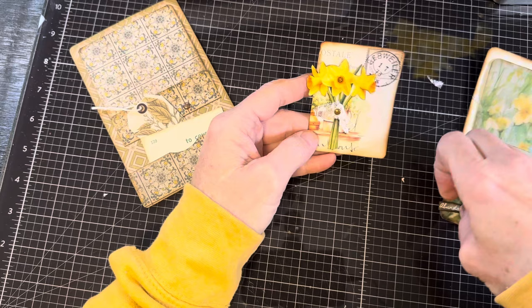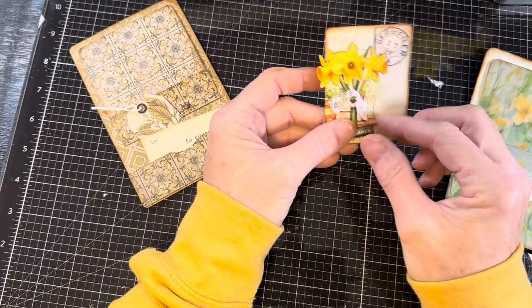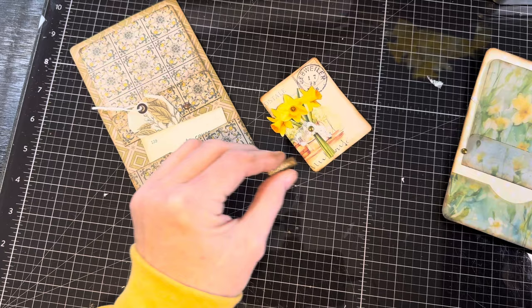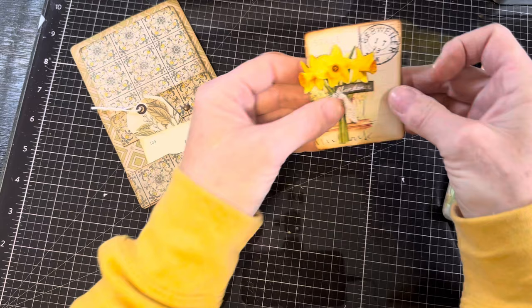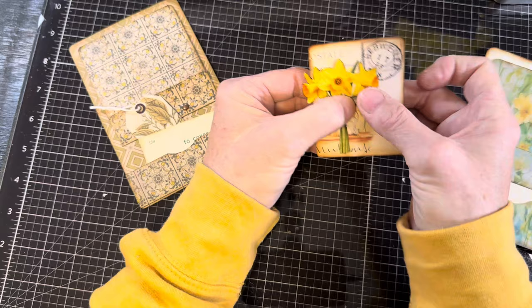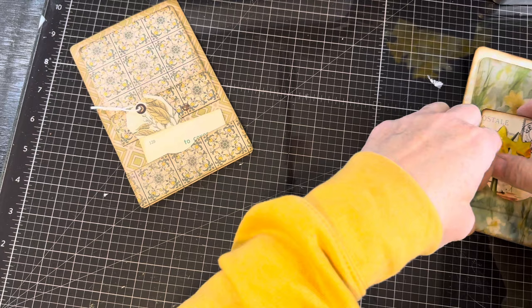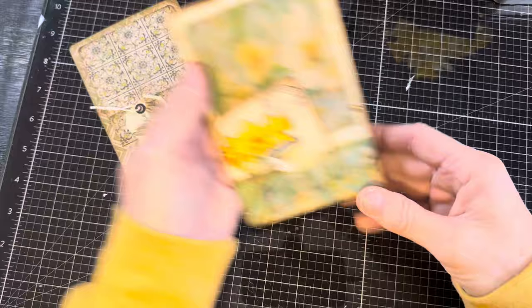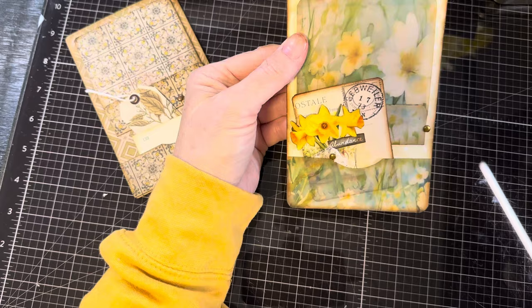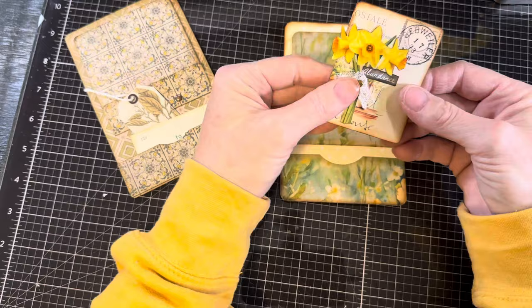I could go with Abundance down here — it doesn't really need to cover that word. Oh, I like that. I'll lift this up and tuck that right underneath there. I'll tuck it here and under here, and let's make sure that's straight. I think you can read the word Abundance. I like that because it balances out the black and carries that black through. And there is my little card. I could put a vocabulary card in there too.